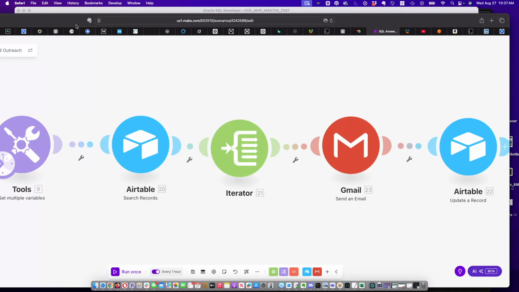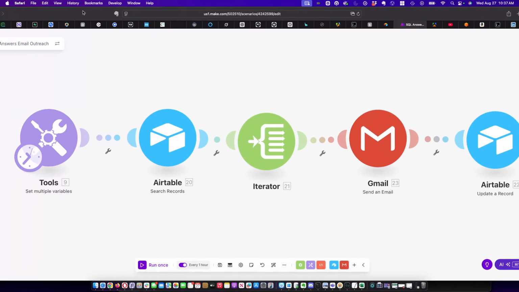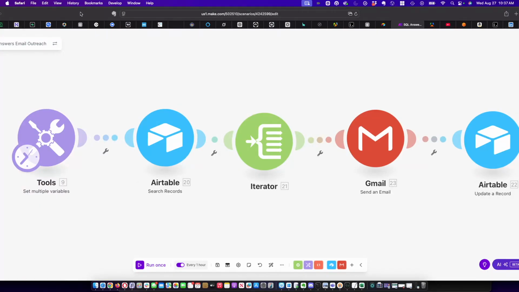So you really need to operate on these things in scale, and having an automated process like this, these two that I put together, really would go a long way with doing that, because what I could do is just have this running throughout the day. As you can see, I'm scheduled to run every hour, and so every hour it's going to pick out 5 more emails and send them out all day long. And I can crank this up. I can send more out, or I can send more frequently if I want to. So I can change that and dial it up or down as much as I want.